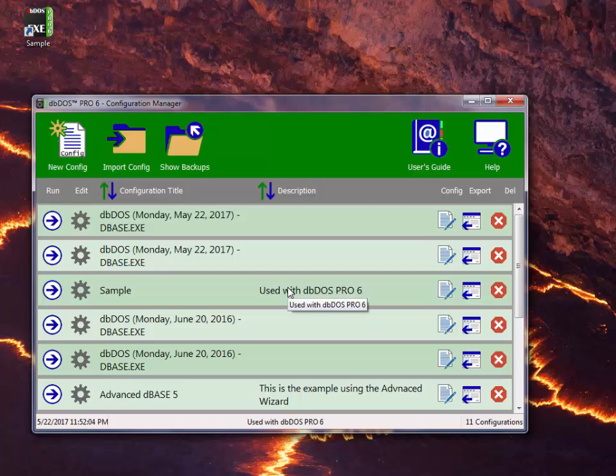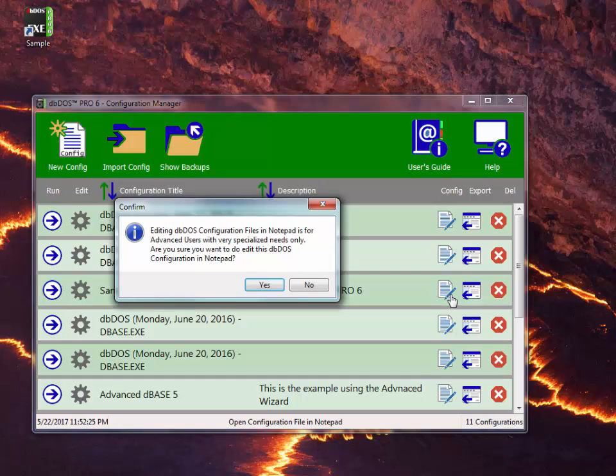Now, there are times when you may want to change a configuration file that isn't available through the wizard or through the Advanced screen, and that's usually when you're talking to somebody from dBASE. So sometimes we might ask you to go ahead and print out a configuration and send it to us by email, or something like that. So you would normally come in and click on the little pencil. It's going to come up with a warning saying that we're going to hurt you if you go ahead and change anything. But usually, like I said, you're talking to somebody from dBASE and we walk you through this stuff so that it makes it pretty straightforward.